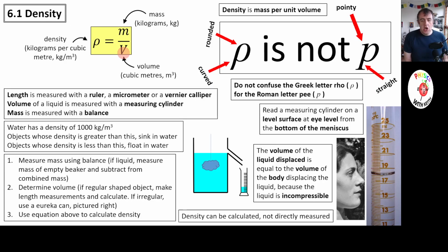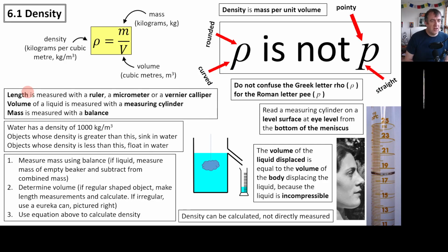Measuring the volume of a solid is much more difficult. You can determine the volume of a solid by making measurements of the length, width, and height, or length, breadth, and depth of the object. If it's a regular shaped object, you can make measurements and then use geometry to calculate the volume. For example, a cube. You measure the height of it. If it definitely is a cube, then you only have to measure the height and then cube that, multiplying it by itself twice to get the volume of the cube.